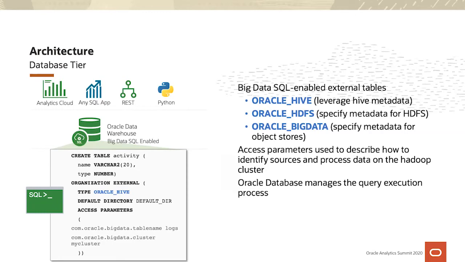Secondly, these tables have access parameters associated with them that enable you to identify and describe those sources of data. So for example, if you're looking at Hive, what is the Hive table that you're pointing to? If it's data coming from an object storage, what's the bucket? Where is that data being stored? Those are the parameters that you can specify as part of that table in Oracle. Again, the data is not going to live in Oracle. It's not going to be stored there. Oracle is going to query those sources dynamically. And as the data in those sources changes, you will get the latest and greatest data.